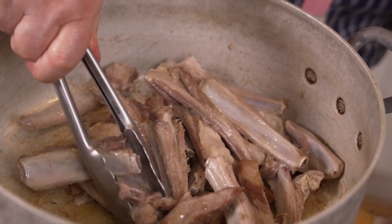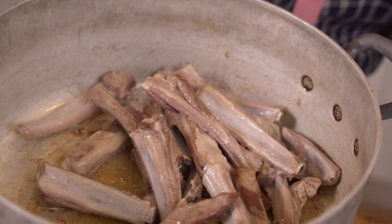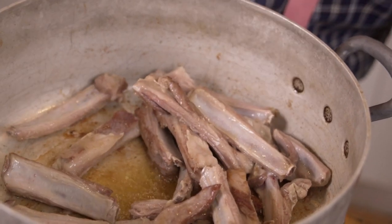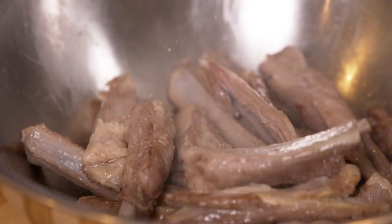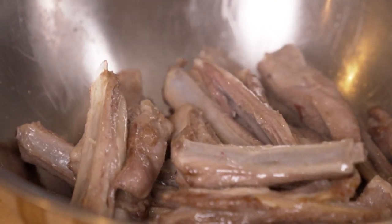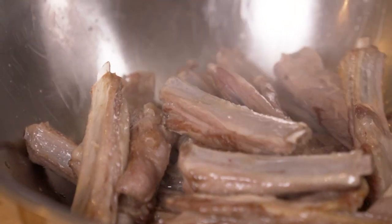I always put some of these in the freezer because I love the blessed things. I've just put them in some olive oil and sealed them, just to keep in all the juices. I can understand lamb ribs because they have quite a bit of meat on them, but chicken ribs — it seems ridiculous that you have to pay for those, but they are popular, they're dearer than chicken wings.